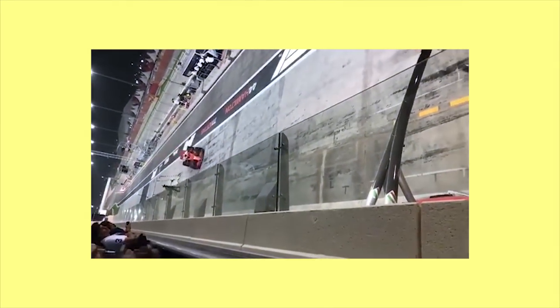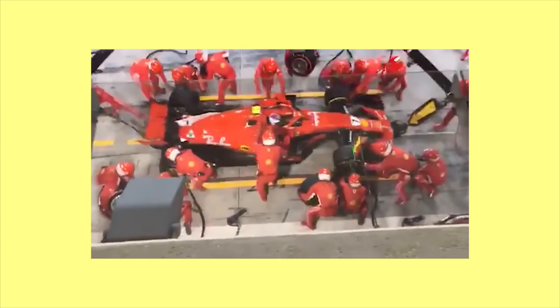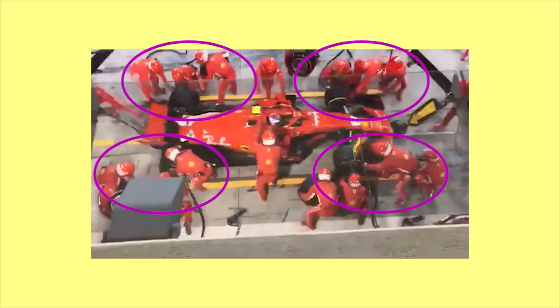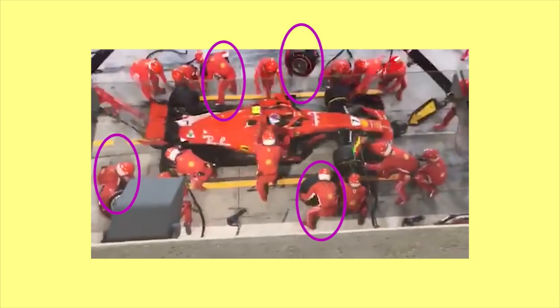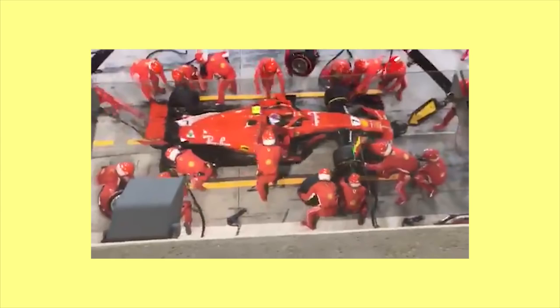Once Kimi stops, the rear wheel mechanics all align themselves in identical formation around the wheel. There's been some criticism of Cigarini for standing in front of the wheel, but this is the optimal stance for getting the new wheel on. What's interesting is that his position isn't mirrored exactly — he's the only wheel fitter who's in front of the wheel; everyone else is on the backside. Or you could say the mechanic on the front left tyre is the only one bringing the new tyre in from the right-hand side, so I wonder if this is to do with handedness. Either way, Cigarini wasn't in an unusual position.